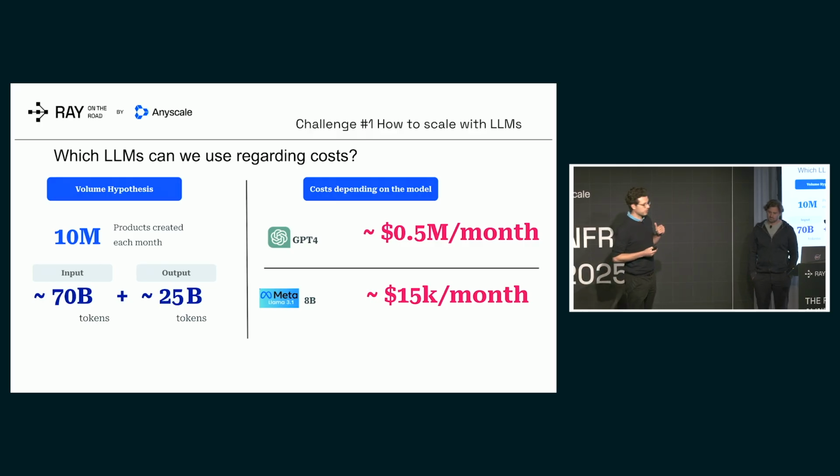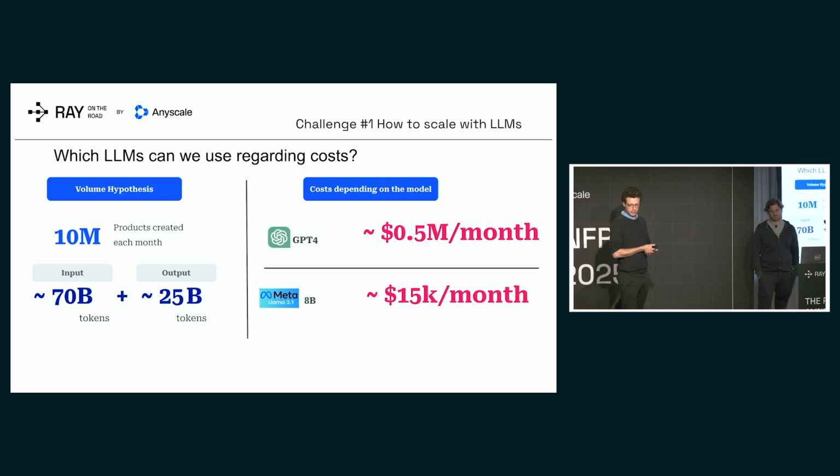And doing some cost estimations at the time, we saw that using an API like GPT-4 would end up costing us more than $500,000 per month. So that's really huge for an enterprise of our scale, and we were expecting the volume to only go rising.